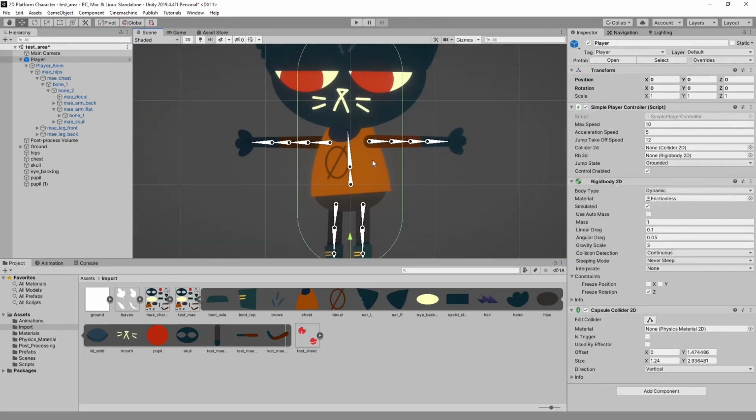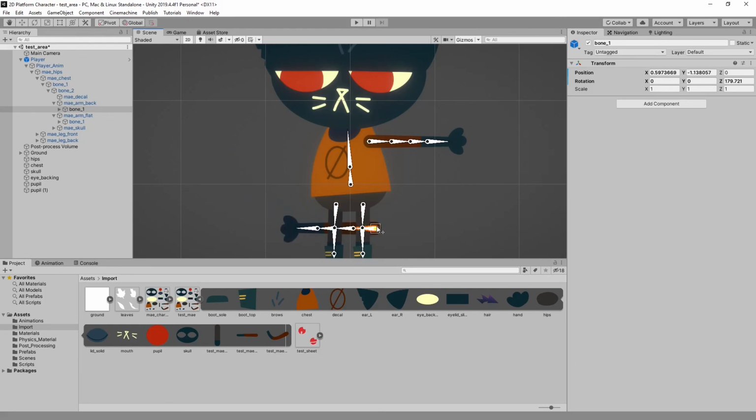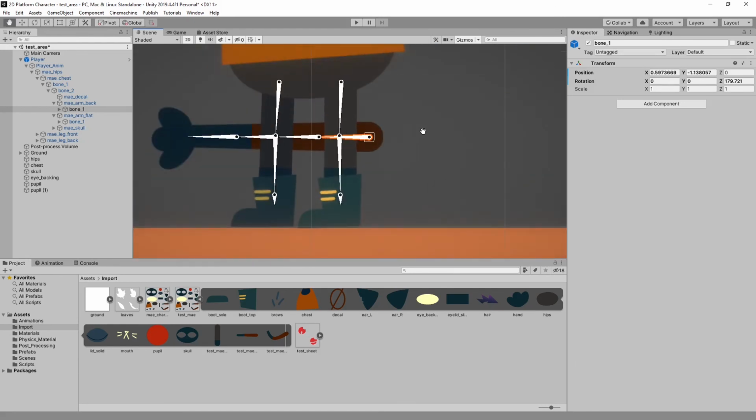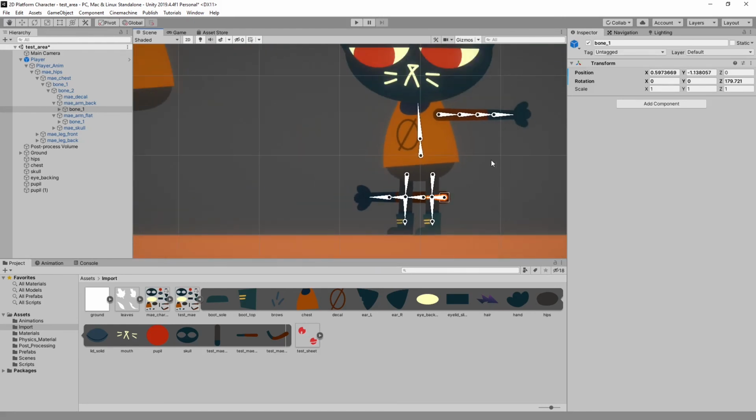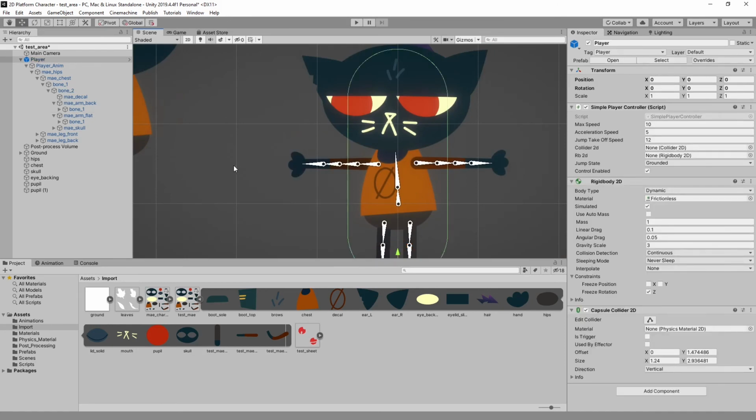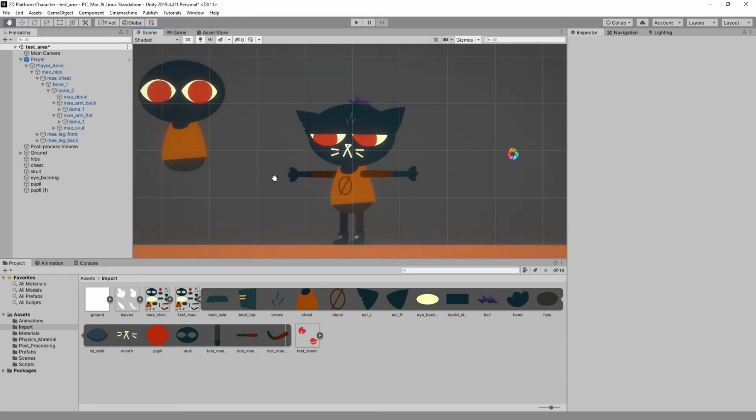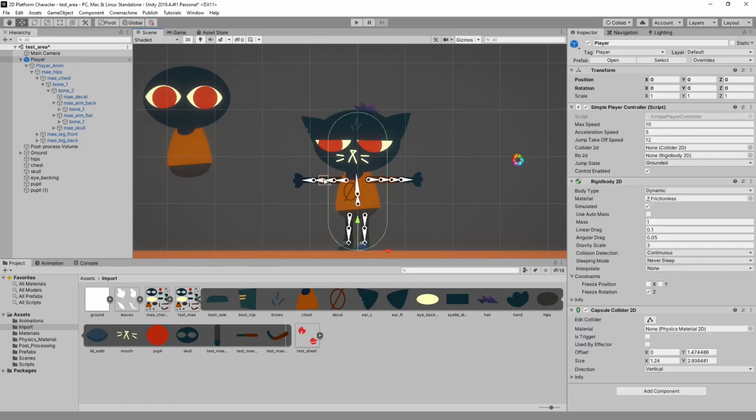If you think about it, the rearmost object is probably this back arm. It should go behind the legs, right? If we swung it down, it should go behind the body. It should go behind the head. So that back arm is going to have the lowest numbers, the closest to 0.